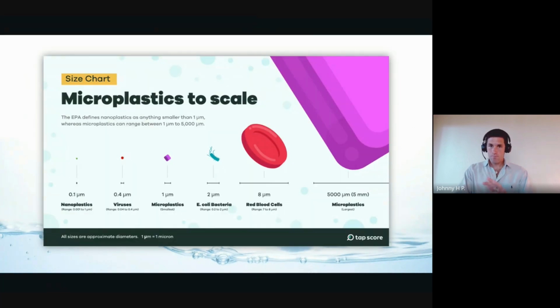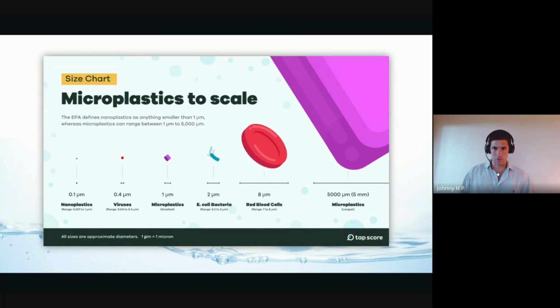So as I said, different types of microplastics. We talked about the types of microplastics, namely the types of plastic 1 through 7. You also have the size of microplastics, and it turns out that the size of the microplastic matters a great deal. There's been a lot of conversation in the last few years about microplastics, and I remember myself saying, oh, you know, microplastics don't seem to be a big health concern just a few years ago. And a lot of that was because research, which is still evolving rapidly in this field of microplastics, had principally looked at these larger microplastics.